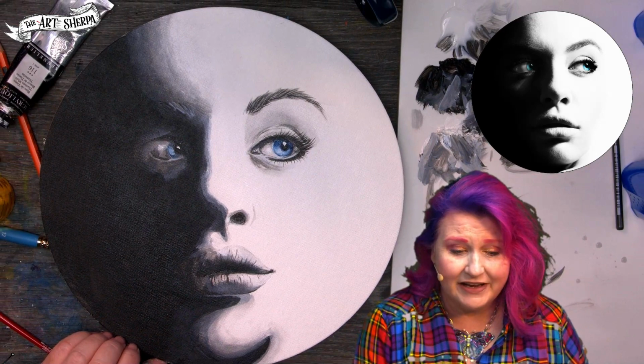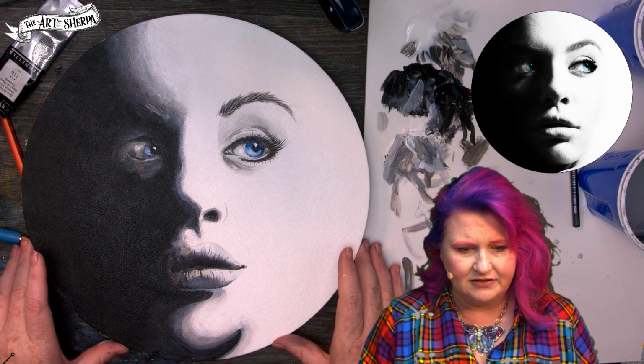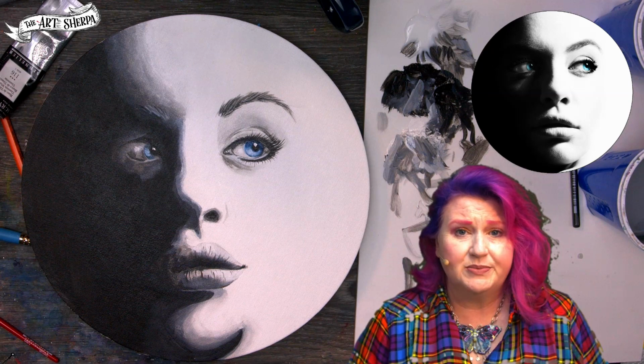Painting on a round canvas, black and white painting, and a pop of color. Very inexpensive way to do art. That turned out amazing. Right? They came out to like, I'm going to guess, a dollar a piece, maybe. It may be less even on the canvases. And I think I probably have just a couple bucks in paint. So it's quite a lot of project, right?